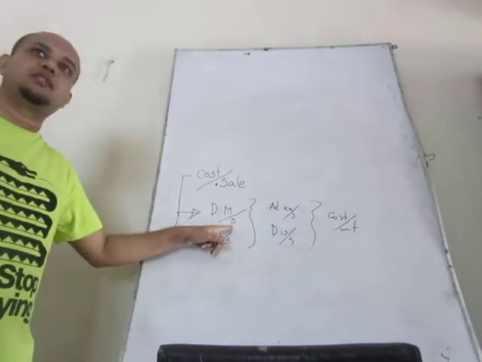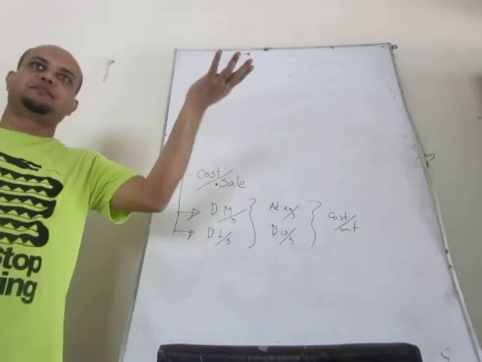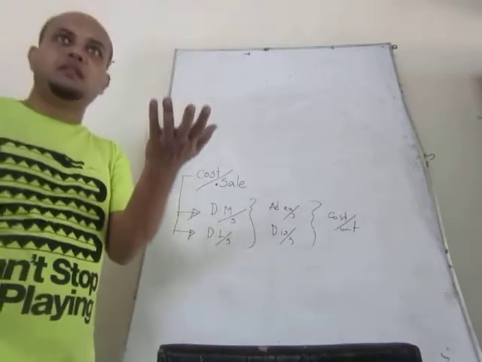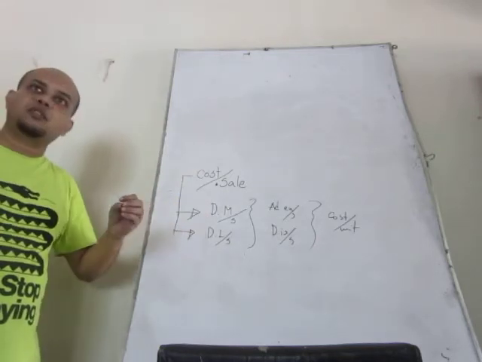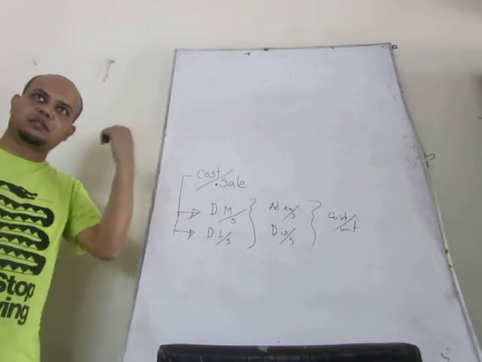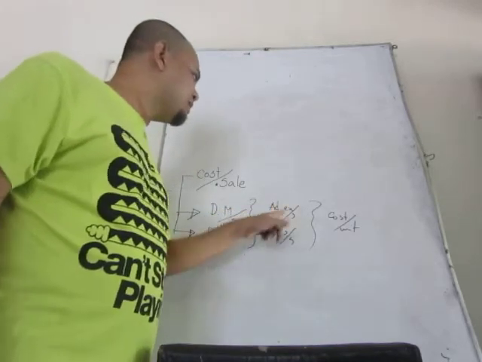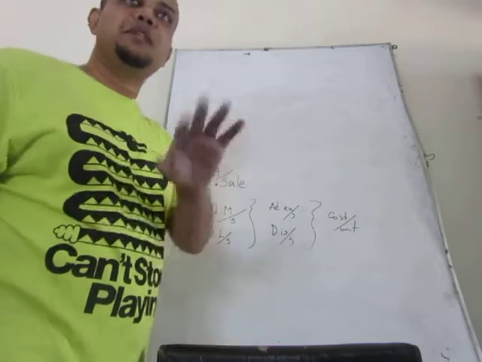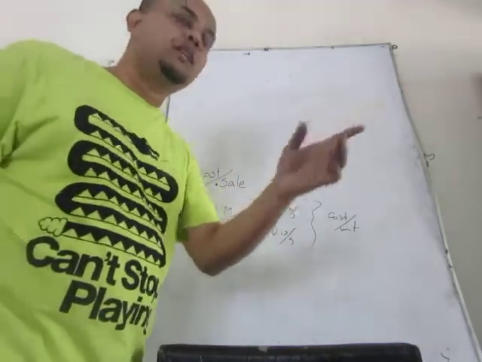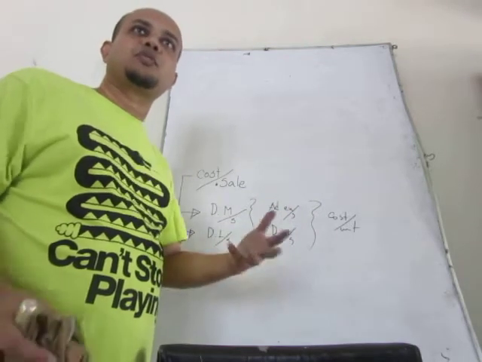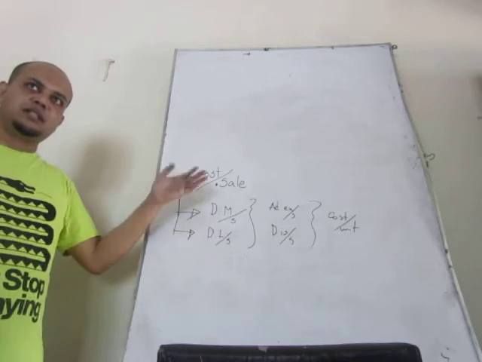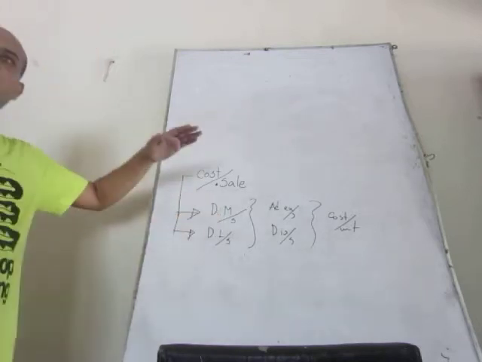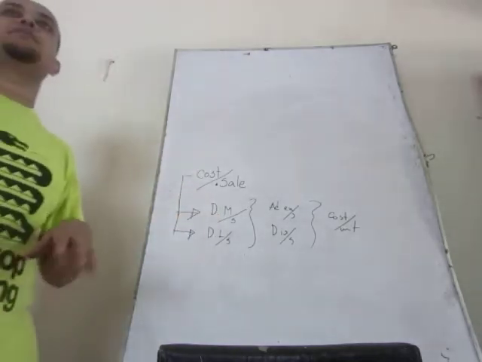If direct material to sales or direct labor to sales ratio increases, what does it represent? It represents that per dollar of sale, your direct material and direct labor cost is more than previous. That's why this ratio increases. At the same time, if administrative expense to sales and distribution expense to sales ratios go up, what does it mean? It means that now per dollar of sale, you are spending more in these kinds of expenses, right? So when these ratios increase, these are part of cost of sale. So when these ratios are increasing, you can expect your gross profit margin to go down.